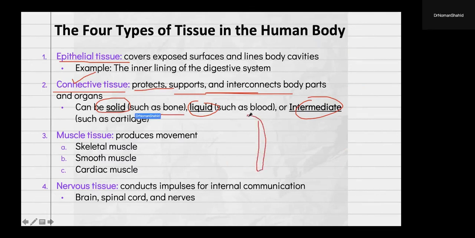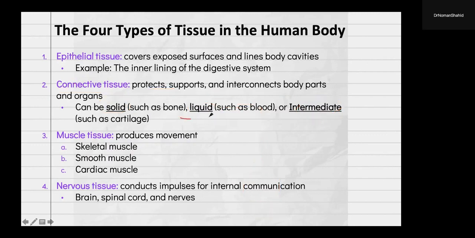The femur bone connects our hip bone to our tibia, and the tibia helps us connect with the feet. So we have tibia and fibula here. These bones are connecting the skeletal system.